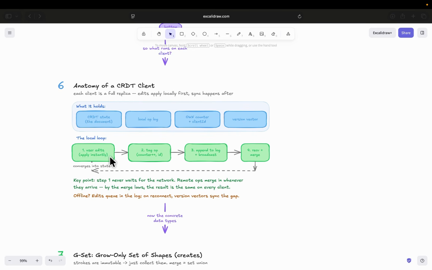Now, how the loop runs. First, the user applies the edits locally, and these apply instantly without sending anything over the network. Then we generate the Lamport clock by incrementing the counter and attaching the user or the client ID to it. Then we append it to the log and we broadcast it. Then the other client receives the log, or our client receives the other client's log, and then we merge the states using the CRDT principles. So this loop continues infinitely or till when the session lasts.